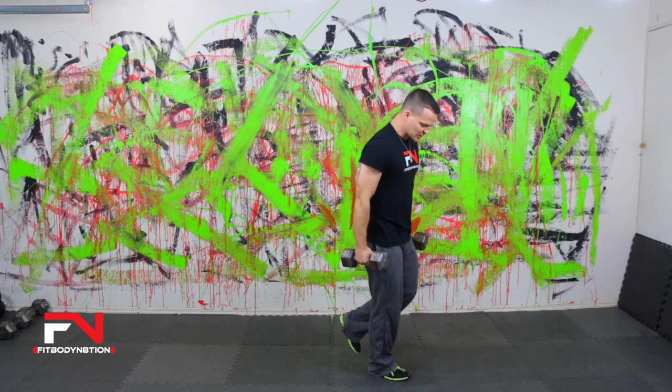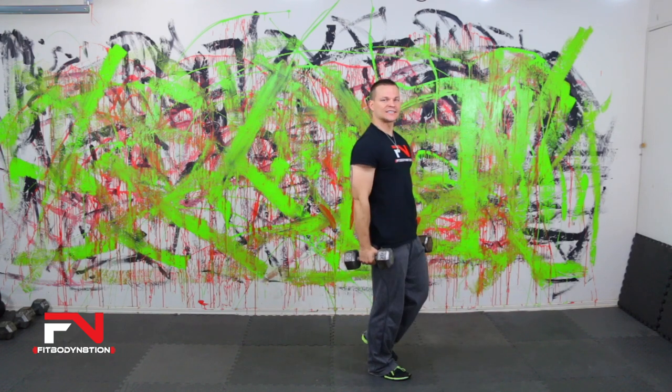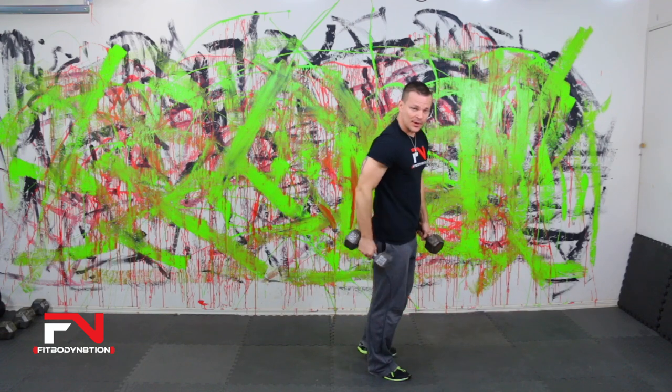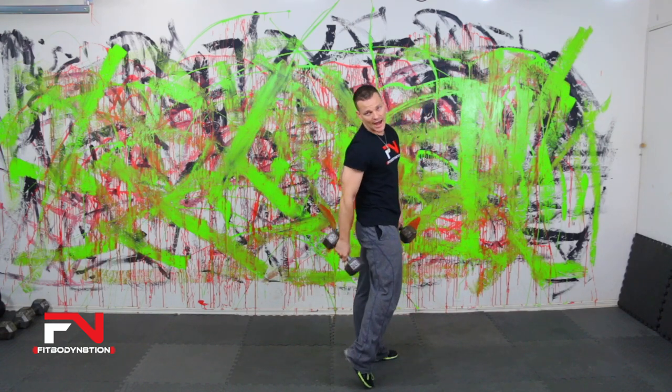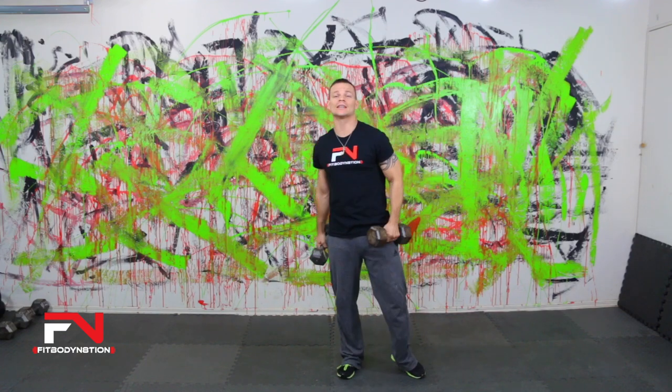For this one, you're gonna do a slight bend in the knee. You're gonna reach down, touch the dumbbells to the ground, standing back up. Now when you go from the ground to standing back up, you're gonna feel it in your glutes and your hamstrings back here. We'll do 30 seconds on that single leg.